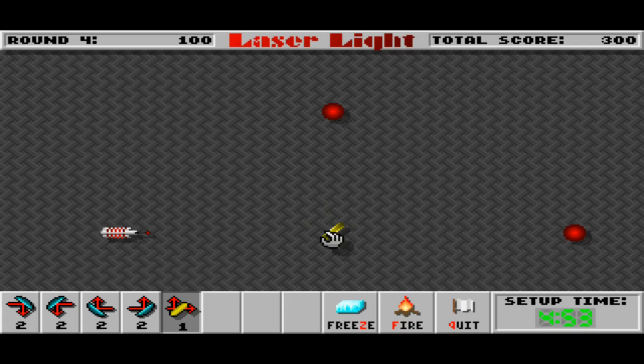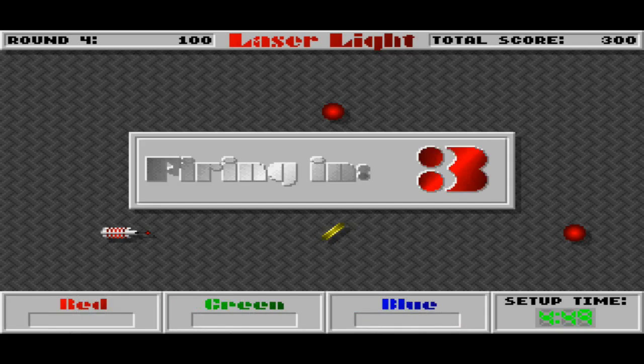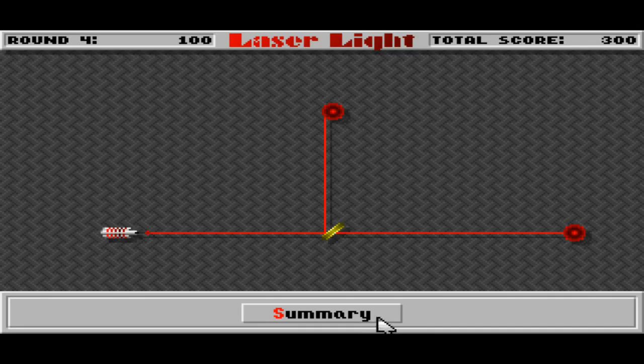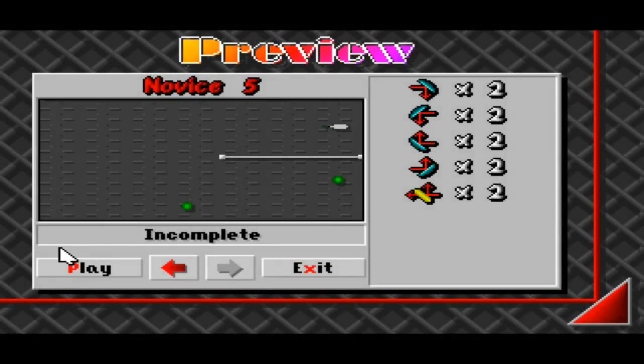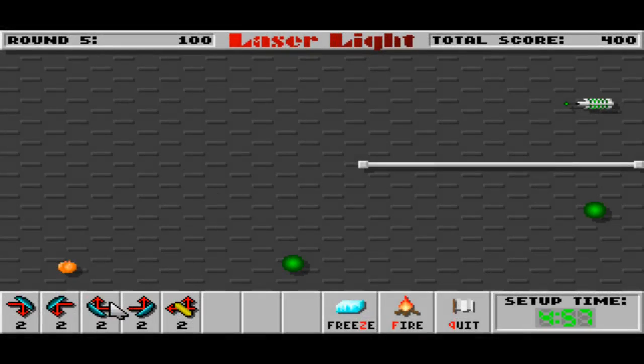This level introduces a new item, which is a splitter. If you can't guess what that does, you're about to find out in 5, 4, 3, 2, 1. It actually splits the laser beam. That's why it's called a splitter. See, you learned something today. You learn things watching FancyFelix sometimes. I don't know what I'm talking about.